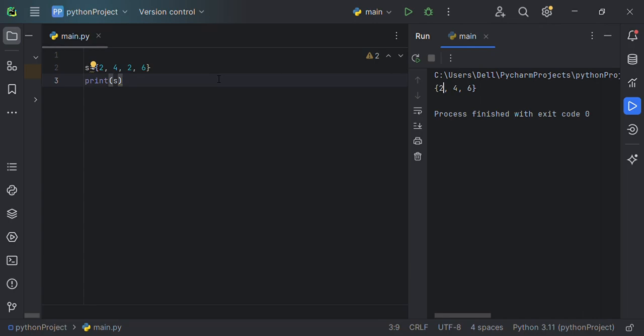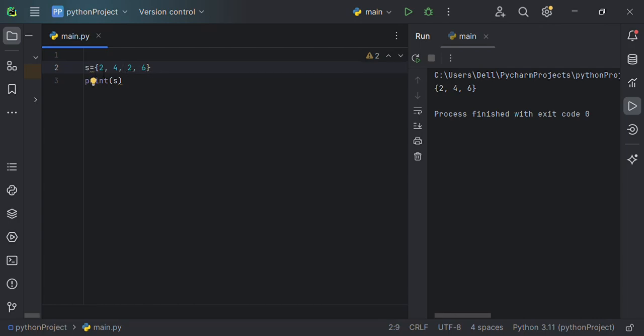Okay, so sets are actually an unordered collection of data items. It means I have written here 2, 4, 2, 6. Now I can write any value here.